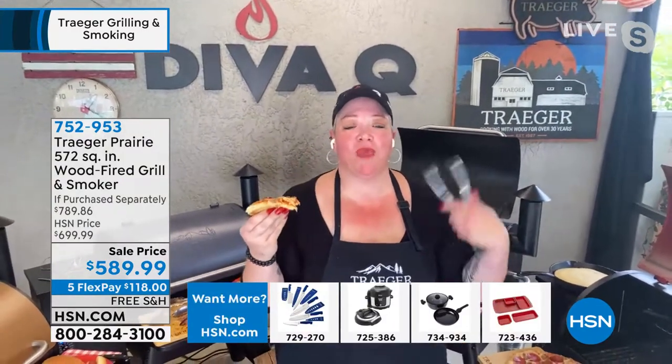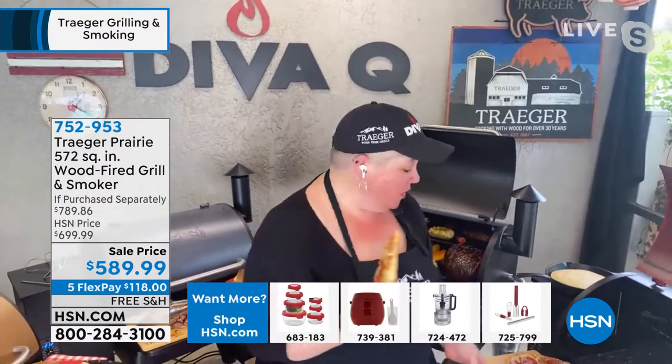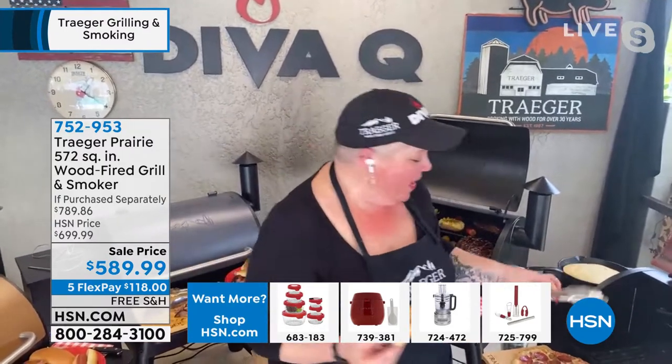Oh my gosh — golden crust. Remember, this was just a regular frozen pizza. The kids come home from school and you throw a pizza on the Traeger. They can do the homemade ones if they want. So it's not just about the big meats. You've got quite a few vegetables on here — it's not just for meat eaters. We love doing whole heads of cauliflower, sweet potatoes, asparagus. We love putting our fish on the grill. You can't beat that wood-fire taste — it's adding that delicious goodness to everything you put on a Traeger every single time.